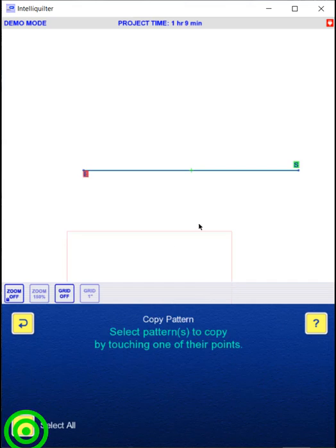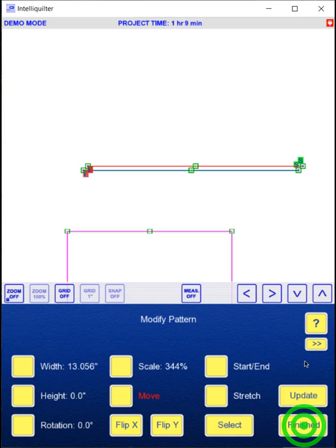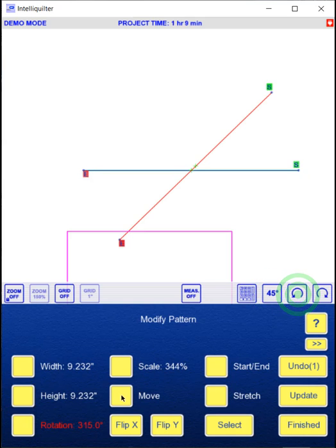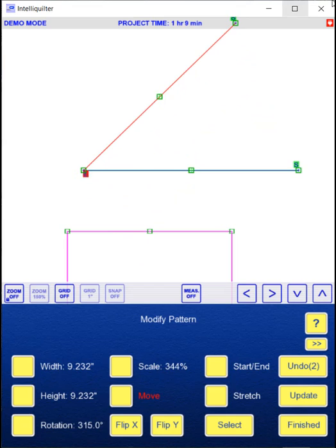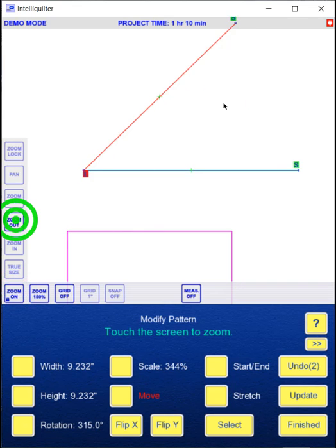I'm going to copy the pattern. I want to copy that one and continue. Okay, so if I'm doing a 45-degree diamond, then my rotation is going to be 45 degrees. I'm going to move that so that it pops in there. Now I did notice again that I have start and end points in the same place. I'm going to leave them this time so I can show you as I'm combining it how to fix it. I have mentioned it already.